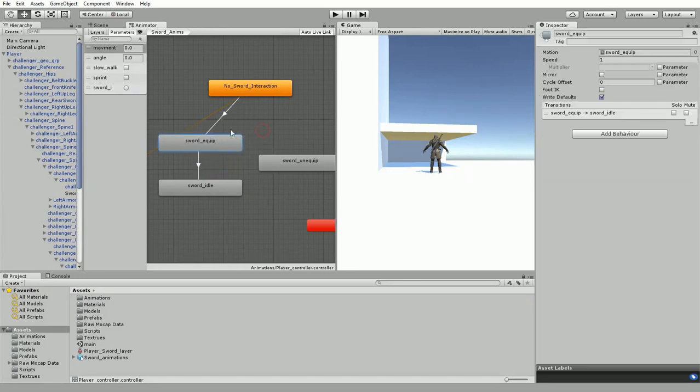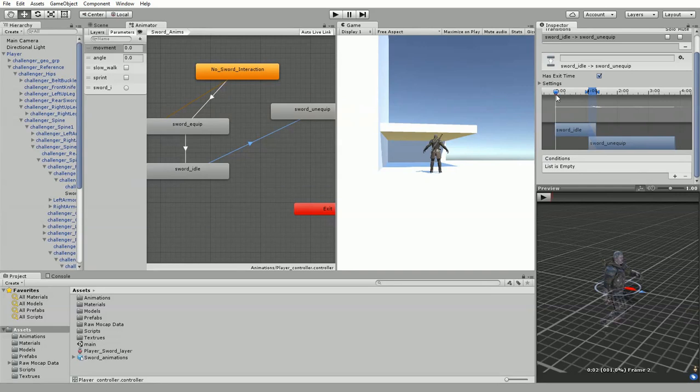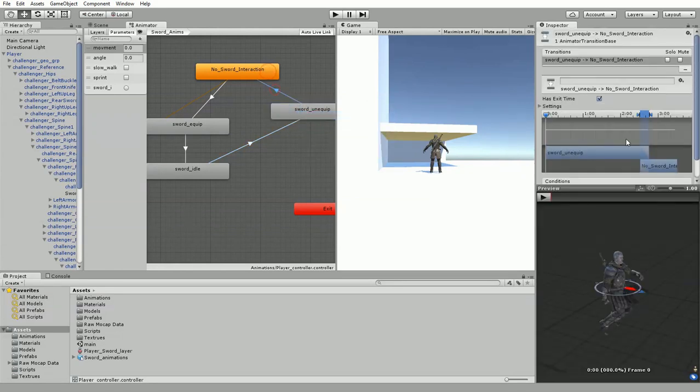I mean, when this animation finishes, it goes here, and then we will go here, another on condition of sort interaction, because we need to hit this guy again in order to put our sort back, and here based on an exit time.